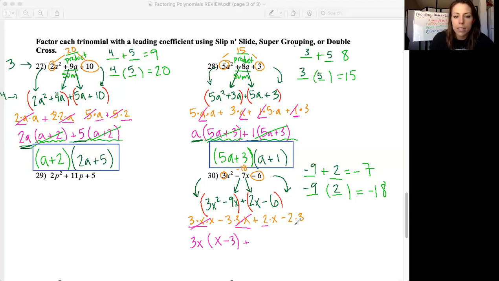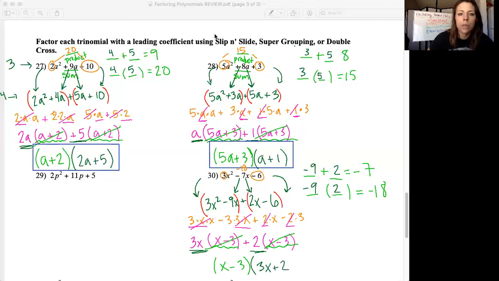Over here, they have positive 2 in common. So when I factor that out, I'm also left with x minus 3. The common binomial factor here is x minus 3, so that's the first binomial in our final answer. And once I factor that out, I'm left with the GCFs of the other two binomials, 3x plus 2. We'll do a quick mental check just to be sure. X times 3x, whoops, I forgot to clear my parentheses. Okay, pretend like that didn't happen.